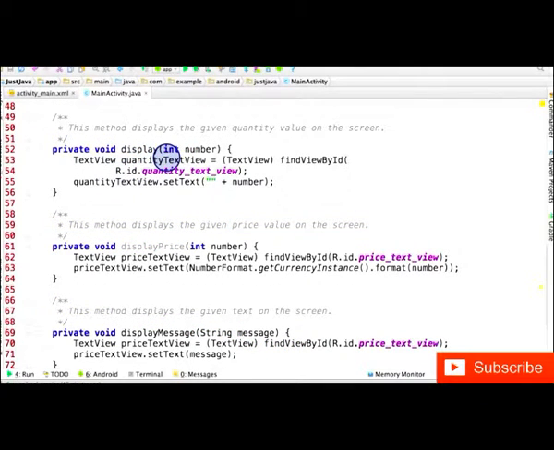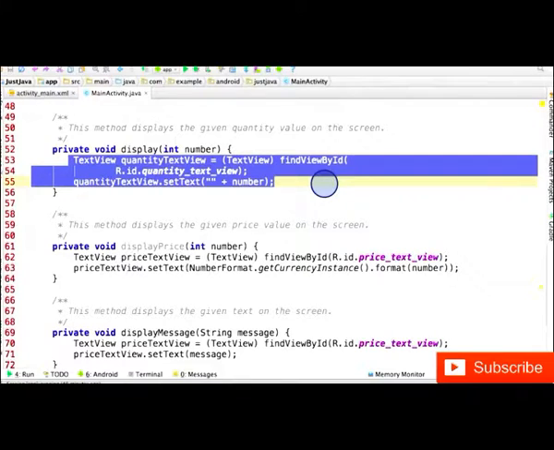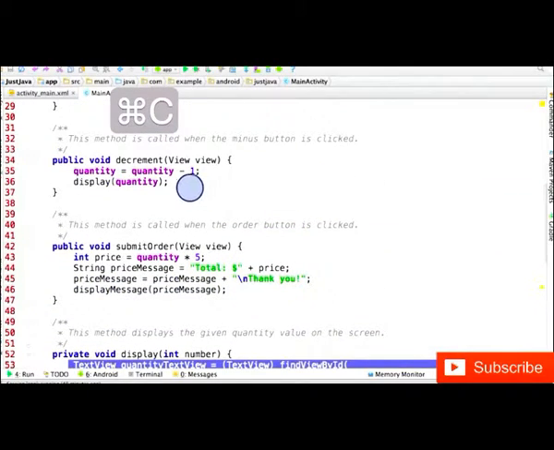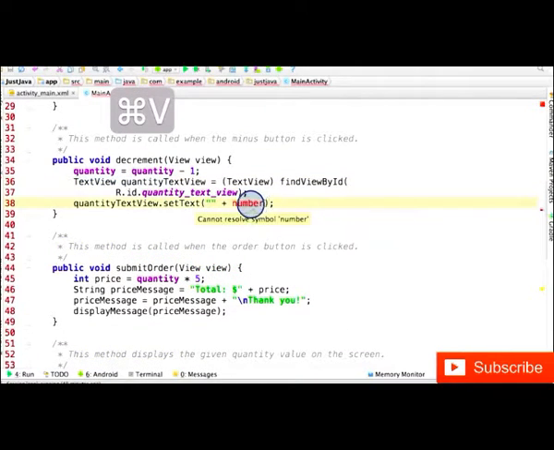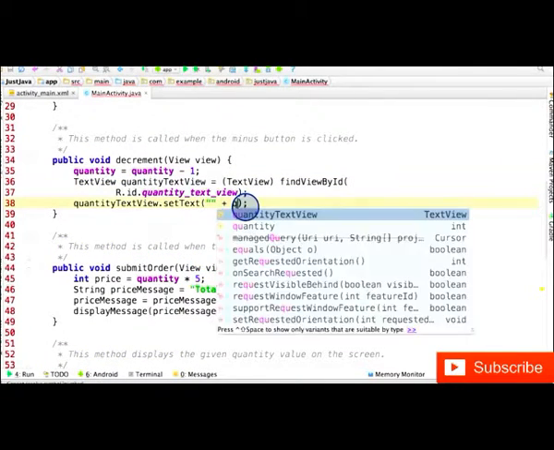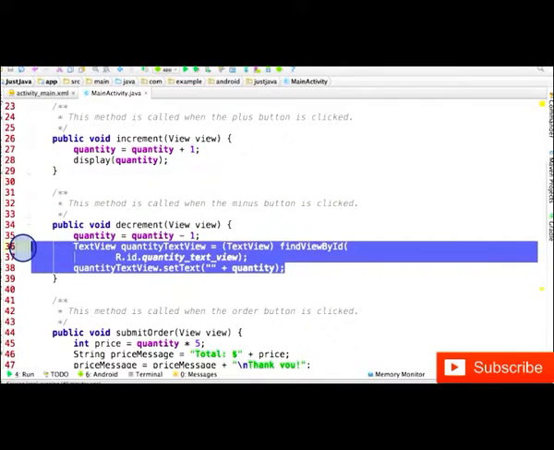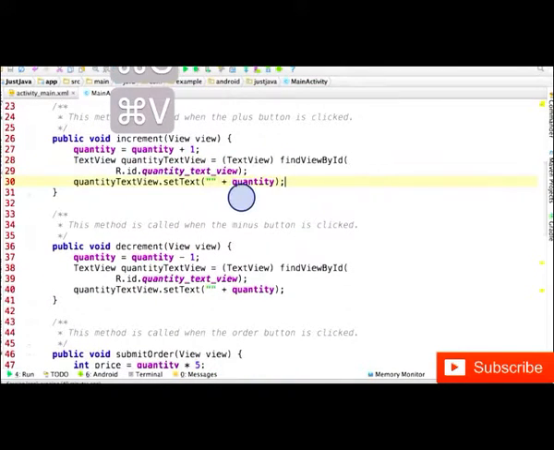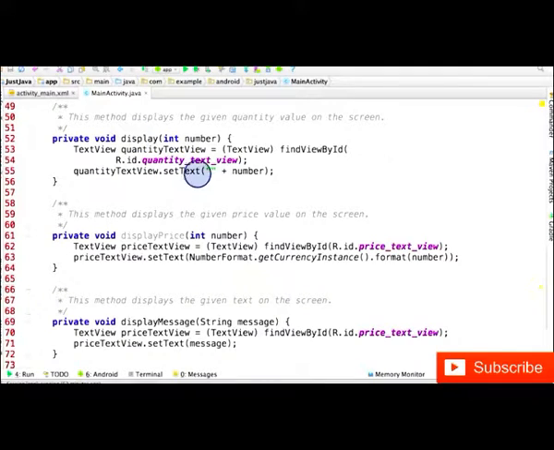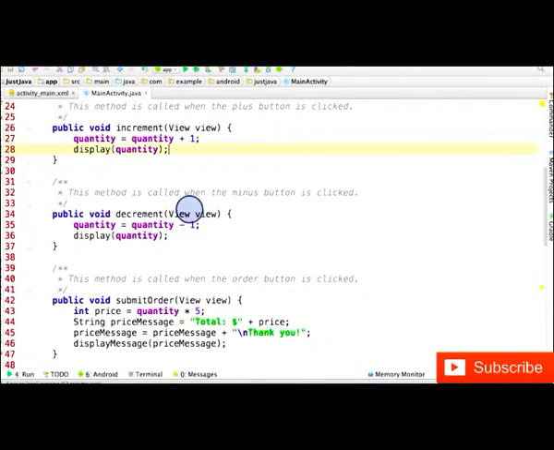The instructions of the display method take in a number and then display it on the screen, like this right here. Instead of defining a method, we can also just take the instructions inside of it by copying it and then pasting it where we called that method. And since number is not a variable here, we're going to change it to quantity. If we want to do the same for the increment method, we'd copy this code and then paste it up here. So this code works the same as we had before, but now we don't need the display method. The disadvantage to this implementation is that we have duplicate code in both methods. Instead, if we define the display method and then we just call it by its name, then we can have less code, which is better for the app.